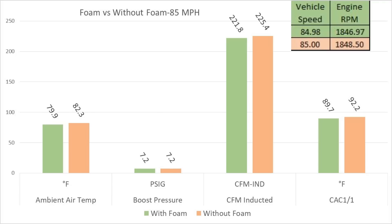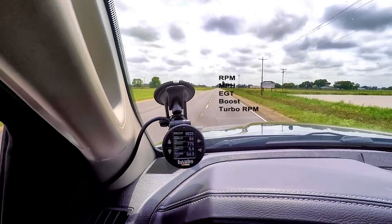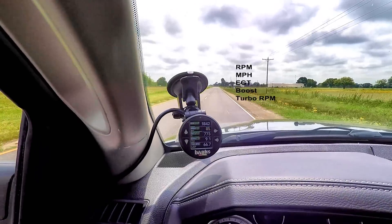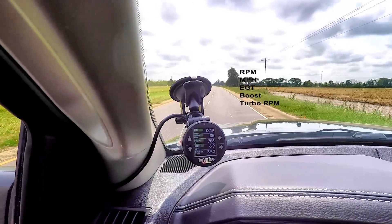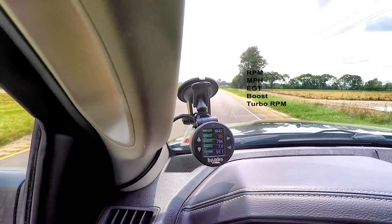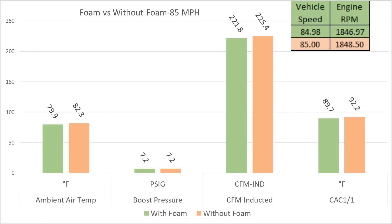We're looking at the same identical gauges here on the 85 mile-per-hour run. I normally don't break the law at 85 miles an hour, but the day we were doing the full-throttle boost test I figured while I'm breaking the law I might as well really break it. Now all these runs are not acceleration runs — these are straight constant-speed runs at 70 and 85 miles an hour with the cruise control on. I wanted to do a high speed like 85 to get as much boost as I could without doing full throttle, since we'd already done that. The same basic information here on this chart: no real difference. We got that 10-degree bump in temperature on both runs — 79/80 versus 90, and 82 versus 92.